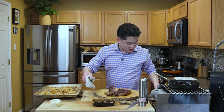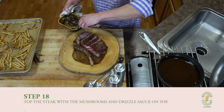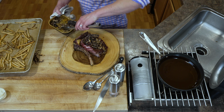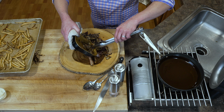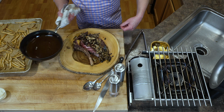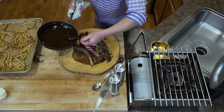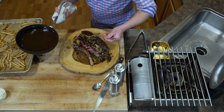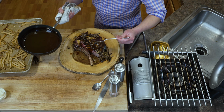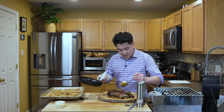Okay, then to plate, what I'm going to do is take your mushrooms and lay them right down the center of the ribeye. And lay the extra right in the back end. All right, and then you're going to take your bordelaise sauce and just drizzle that over both. So now we have all the flavors of the beef demi, the butter, the roasted mushrooms, all just descending over the ribeye, the smoked ribeye.